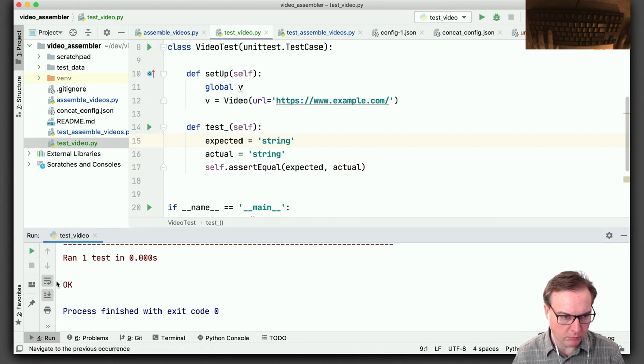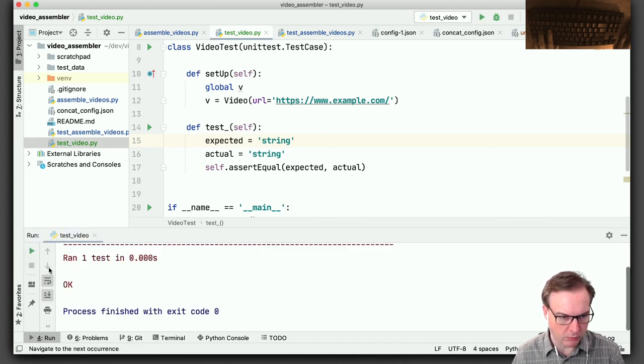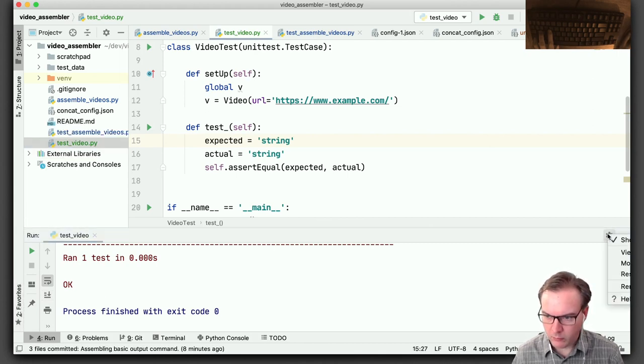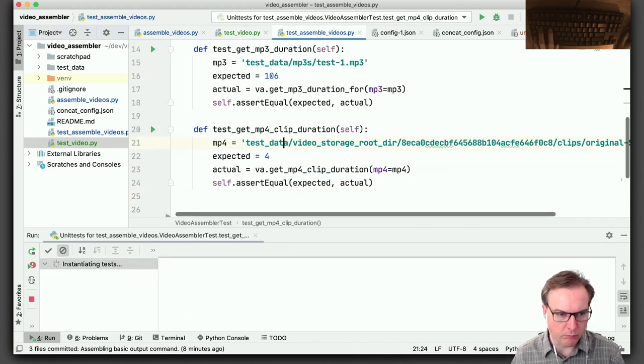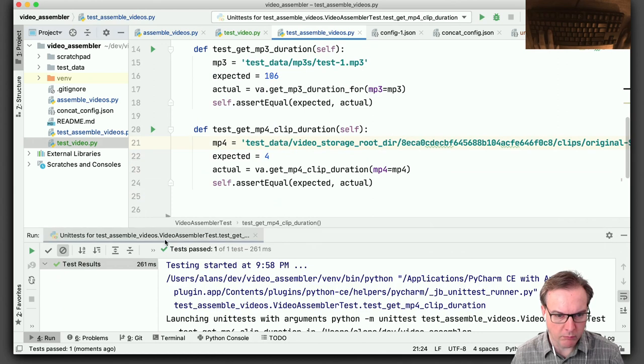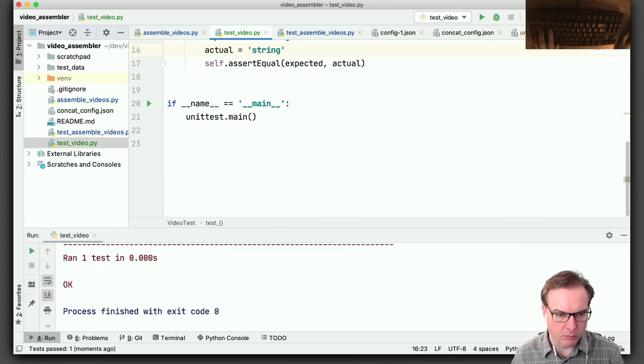Where's the rest of the stuff that it used to show us? Used to have a whole bunch of other stuff over here, or would show you test results. Run it. Print, clear all, pin tab, favorites. Nope. I don't know why it changed. Who knows? See, that one has all this stuff over here, and it shows me test pass. What's the difference? Weird. Who knows?